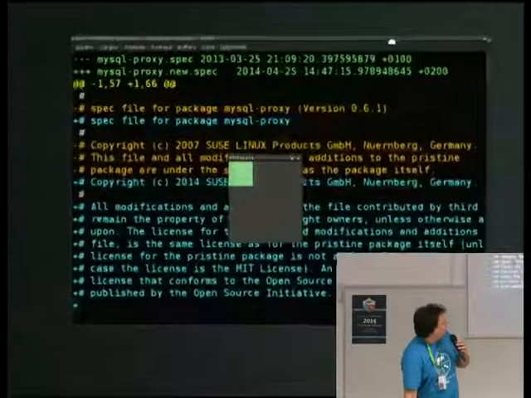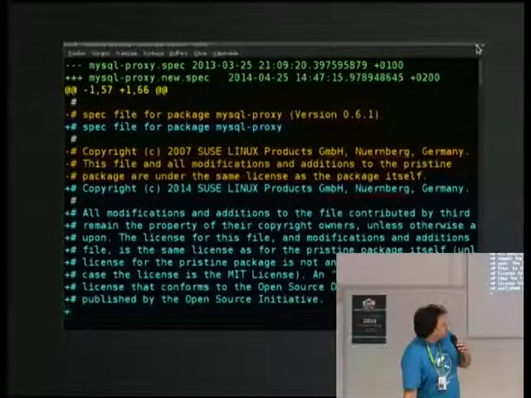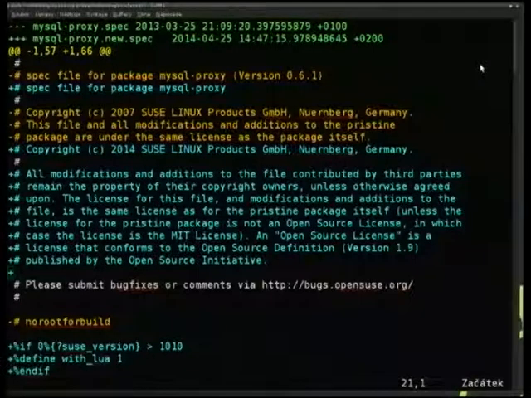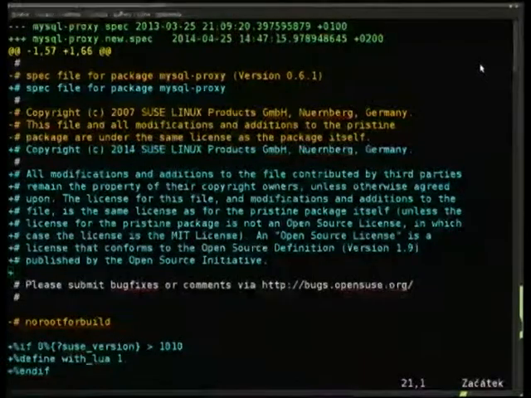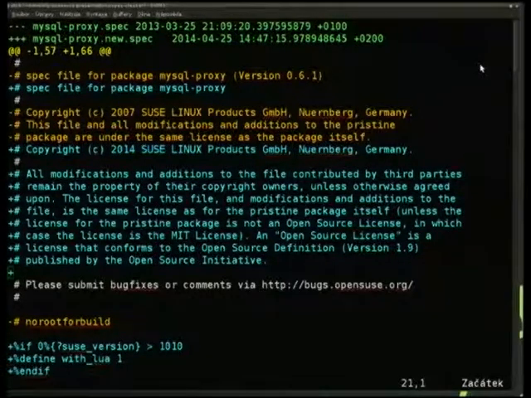And now I will show you one spec file that I tried it on. Okay. So as you see, there was a copyright message that we used to put on top of every spec file. And we actually changed it, and now we have it a little bit longer. Then there is this no root for build that should be gone for years already.